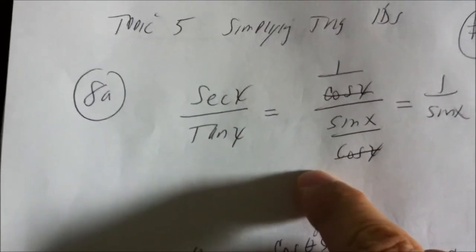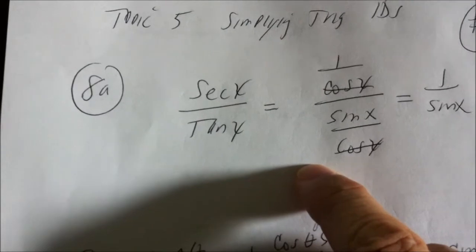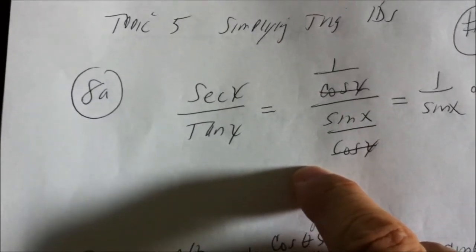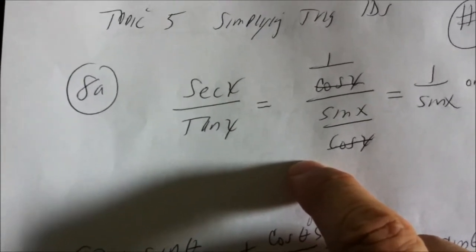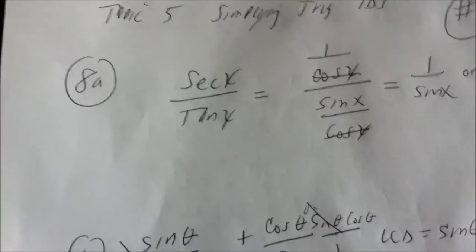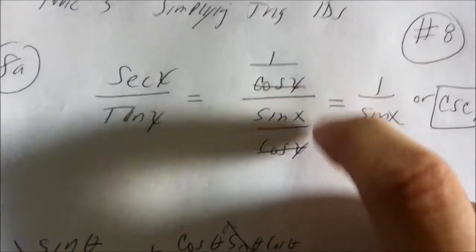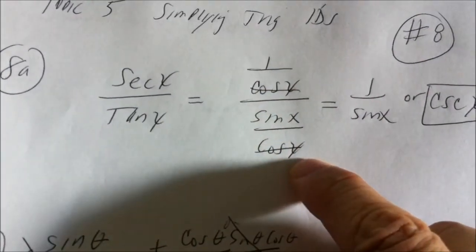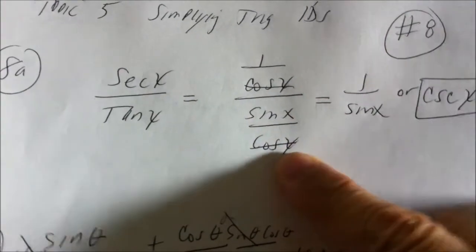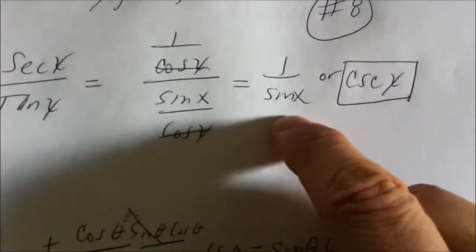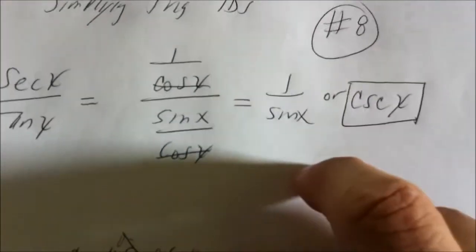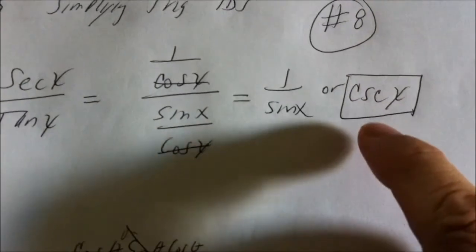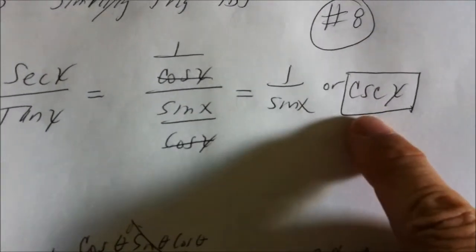Now you might say, okay, tan's also 1 over cotangent, but you want to bring everything in terms of sine or cosine to try and keep everything on a proper or common ground so it'll be easy to simplify. Now you could have kept this multiplied by the reciprocal of the denominator, but since these are exact same denominators, you could just cross them out. You're left with 1 over sine, which would have been acceptable, but if they said without a fraction, one term, it would be cosecant because these are equivalent. So that's part A.